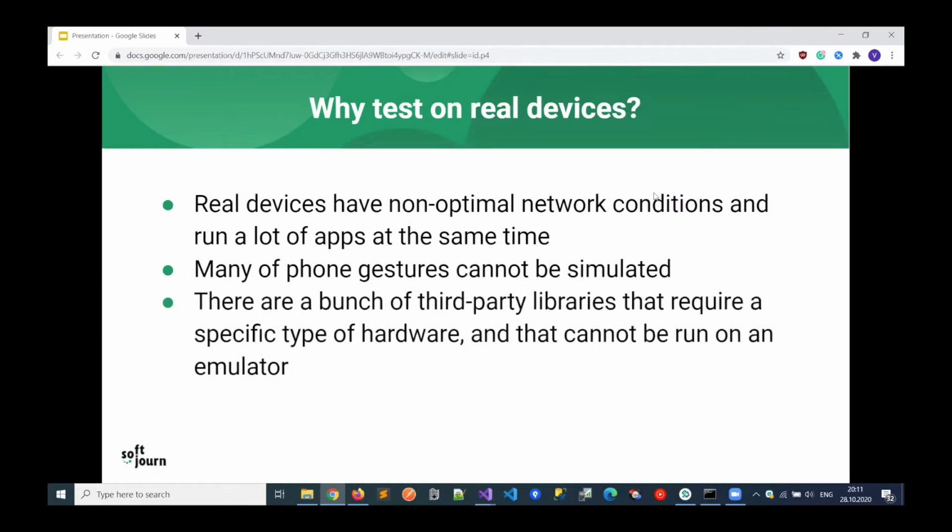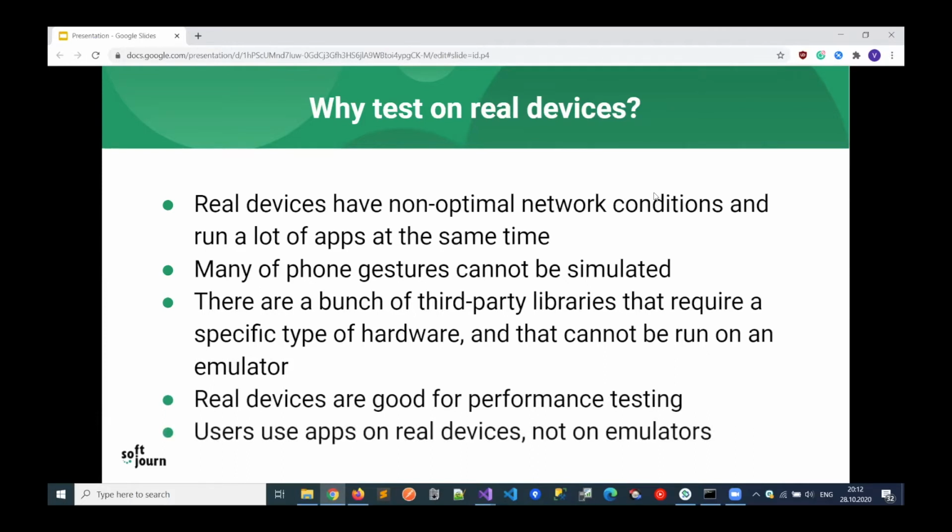Also, if we are working with third-party libraries or very specific things, it's quite difficult to test them because they need special types of hardware. Also, real devices are good for performance testing and for the actual performance of our app.